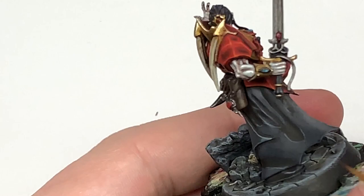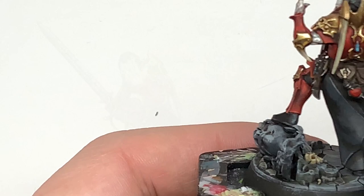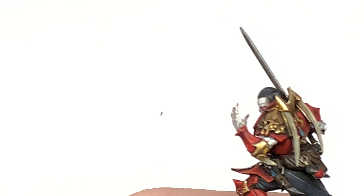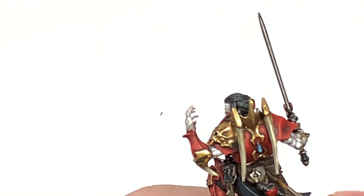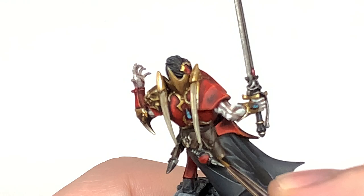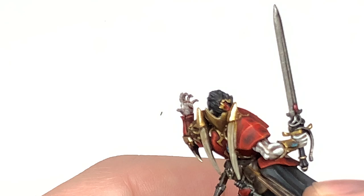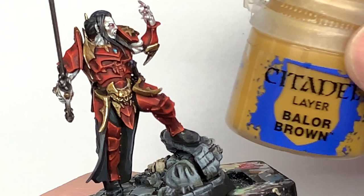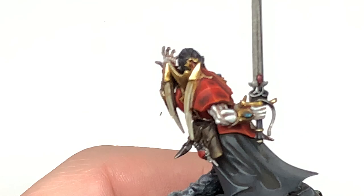We are adding a little bit of Citadel Ballo Brown to the Thondia Brown and doing some highlights on the pouches and things. When you're doing your vertical edges you want to be doing horizontal brush strokes; when you're doing horizontal edges you want to be doing vertical brush strokes. This will give you that rough look as though the leather is scuffed and chafed — you can add the odd thin line to any of these sections to give it the look as though there's been a long scrape against it, maybe a knife dragged across the leather. I'm going to add a little bit more Ballo Brown to the previous mix to lighten it up and do the same again but to a lesser extent, so you get more of these little scrapes and scuffs on the leather.